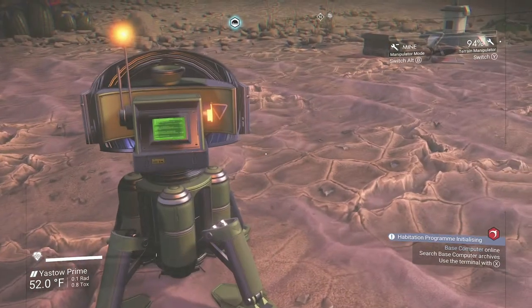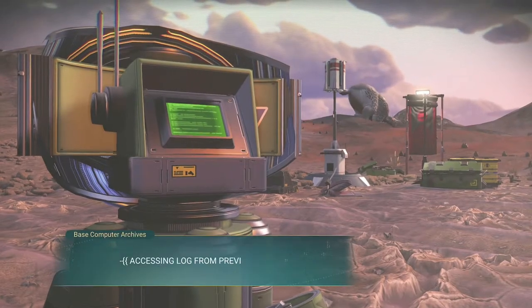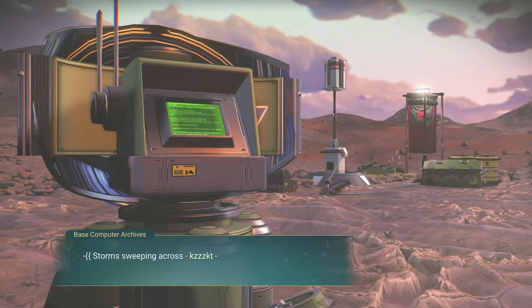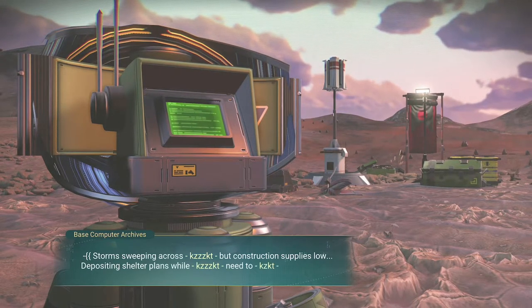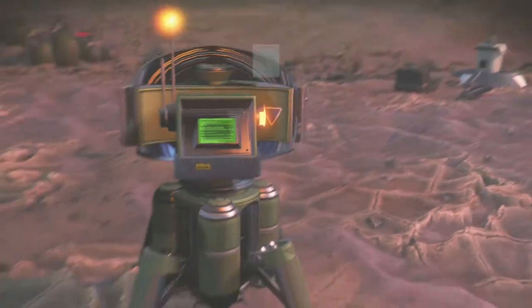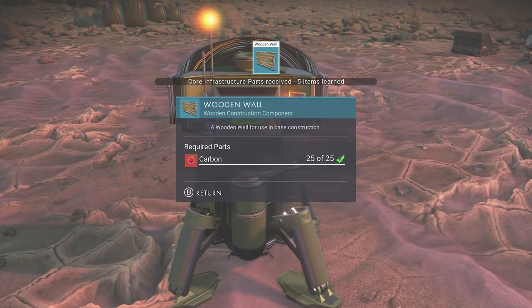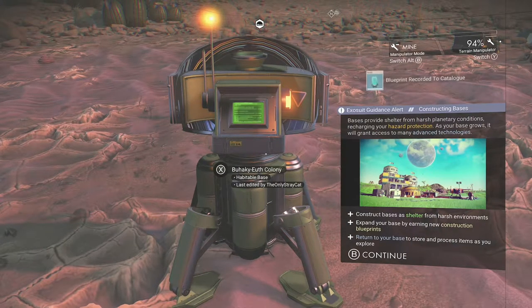Base computer online. Last edited by moi. Accessing log from previous user. Entry 4925D follows. Storm sweeping across, but construction supplies low. Depositing shelter plans while need to back soon. Okay. I would need wooden wall. I could just make carbon do that. Okay, fair enough.